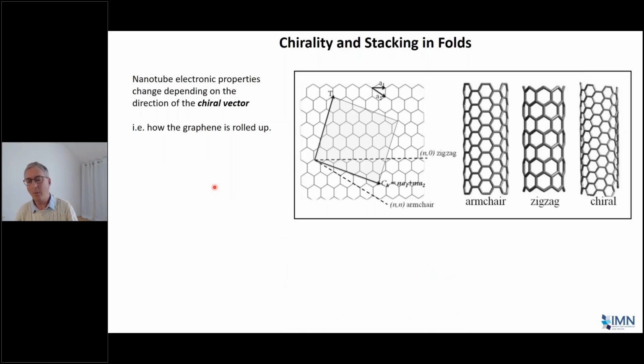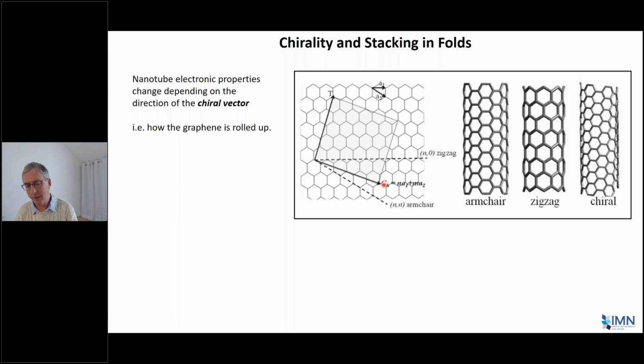This is when you take a sheet of graphene and you roll it up. If you roll it into a carbon nanotube, then the electronic properties are very different depending on the direction that you roll it. When you grab the sheet, you can roll from this side to this, or you could roll from the top to the bottom. And if you do that, you end up with 2 nanotubes with very different properties; one could be metallic and one could be semiconducting, for example. The rolling direction is something you call the chiral vector, and that determines the electronic properties.